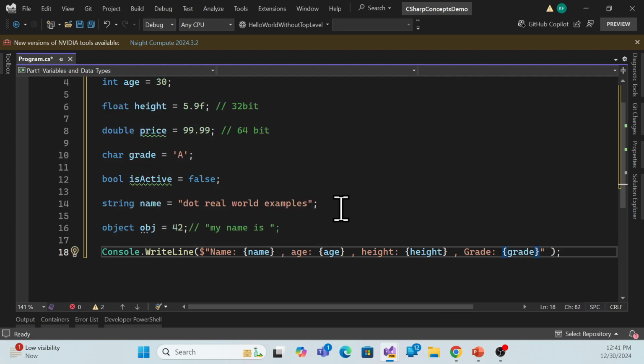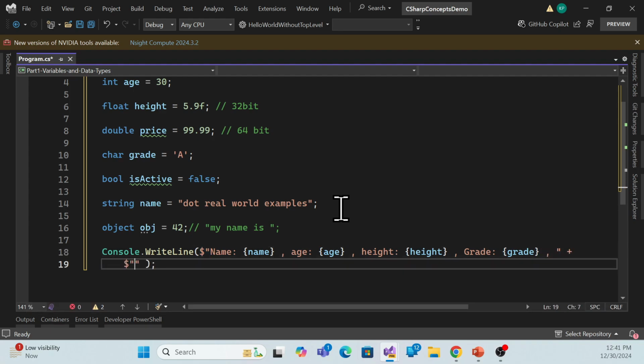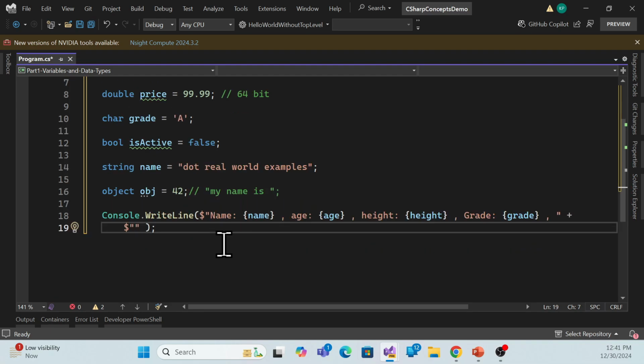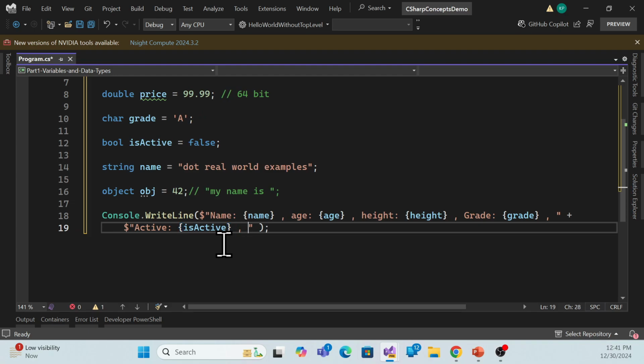And yeah, the rest also you can just print out, for example is active also. Let me just break this down so that you can easily see it over here. Active one, and just mention is active dot, our other property, price.